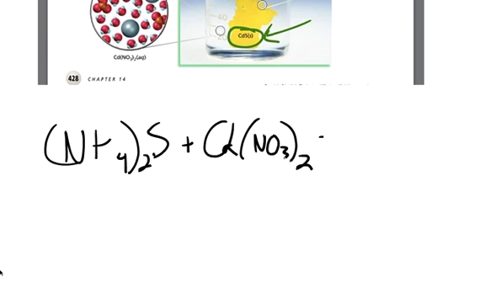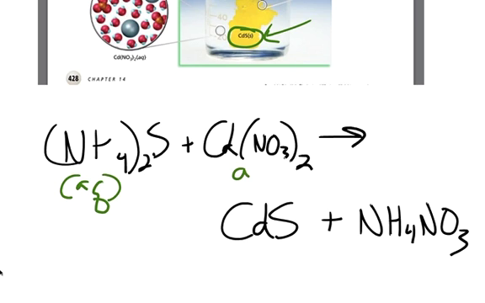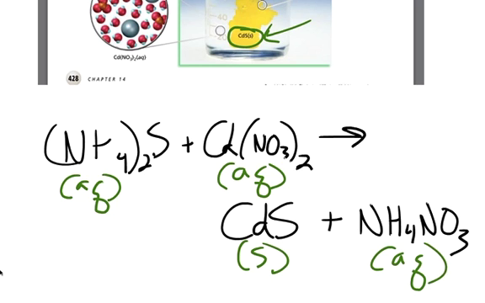And what we get now is, those are the two different options that we could get. We could have a cadmium sulfide, and we have an ammonium. So if we wrote the full balanced equation, let's write out, this is aqueous, this is aqueous because they both dissolved in water, this now is our solid, and this is aqueous. Last thing we would want to do is balance it. Notice we had two ammoniums, 2 nitrates, there needs to be a 2 in front there. So that's our balanced equation.